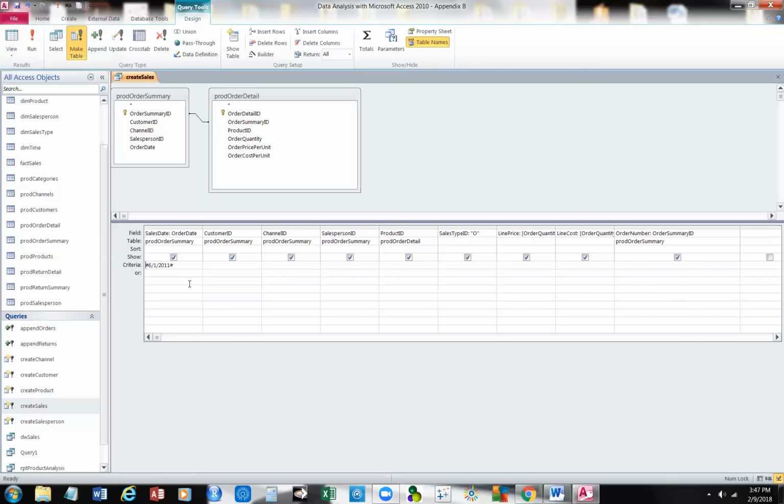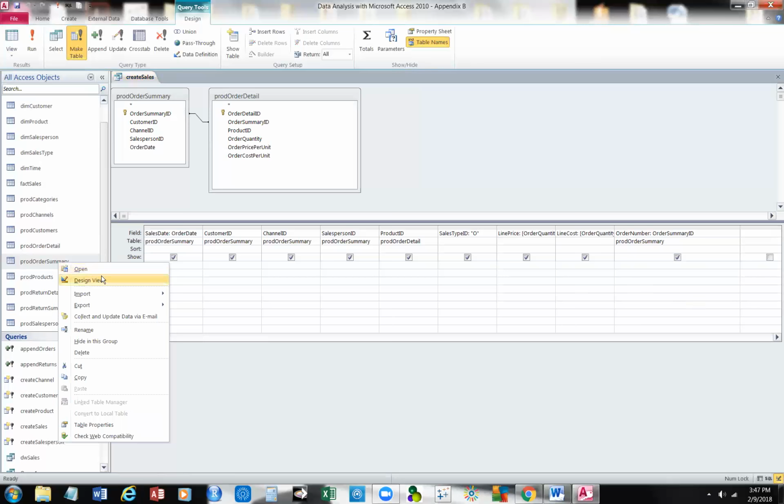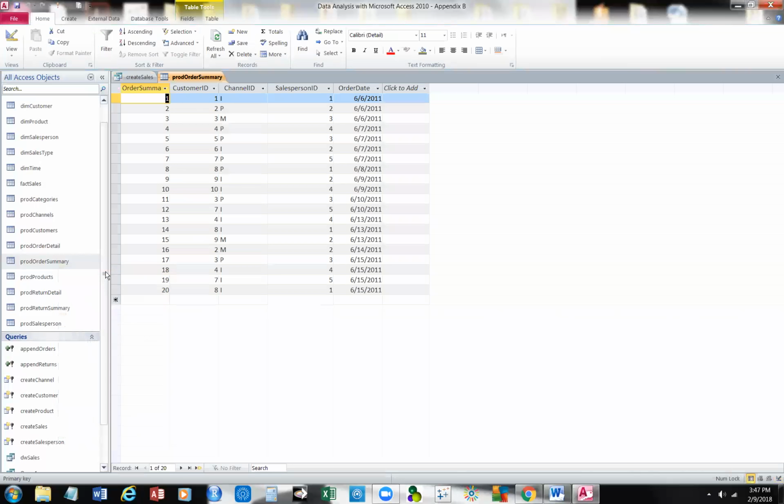I don't understand why I'm not getting something there, because I'm pretty sure we have an order on the 1st. Let's go back up here. We're looking at the product order summary and the product order detail. Do we have some sales on that day? Let's open it up. No, that's why I'm not getting it. Okay. Let's close this.